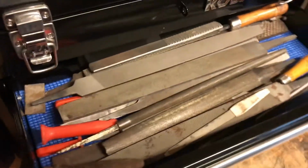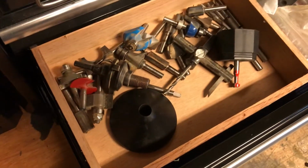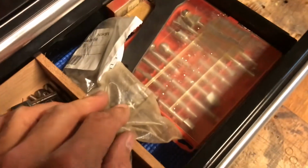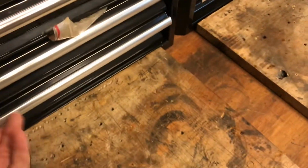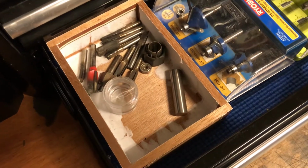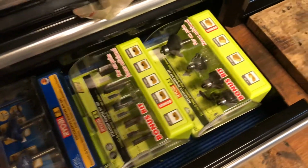Here are all the files. Here are used kind of funky router parts that are not very good. The router stuff that comes in cases, the router wrench, and then the good routers. Or I take that back. These are the bad routers. These are the good router bits. And these are all good router bits that I've had.